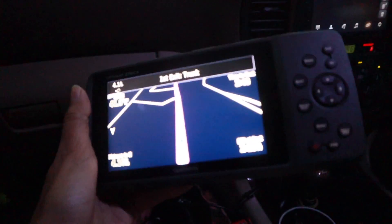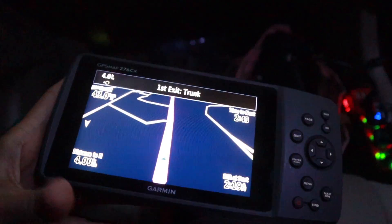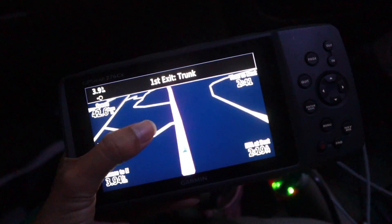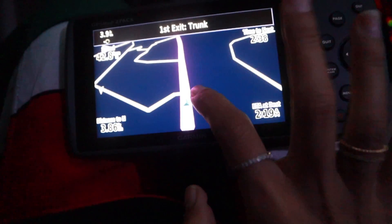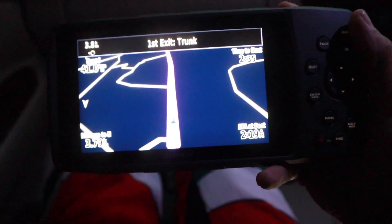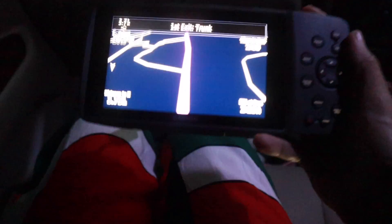Another essential for a road trip is getting a GPS map called a Garmin. When you're on the road, sometimes you don't have internet or network so you can't use Google Maps. It records your route, so in case at any point you're stuck or lost, it can show you exactly where you came from so you just follow the route back. It can also show you the route to wherever you want to go.